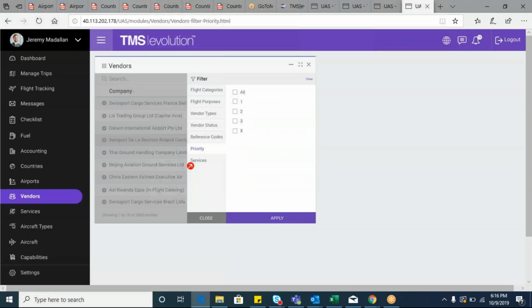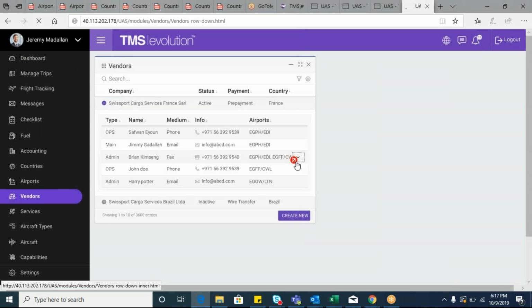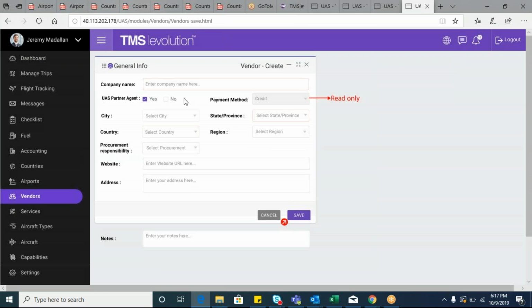So when it's included in vendors, and that particular vendor has a capability at that particular airport, then automatically the system displays the UAS partner badge at the top right-hand corner of the airport itself.